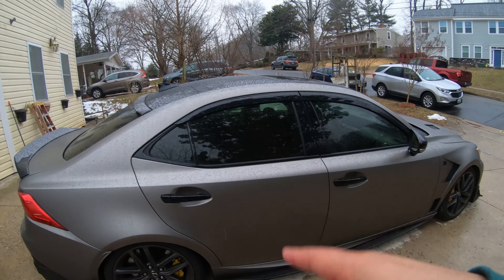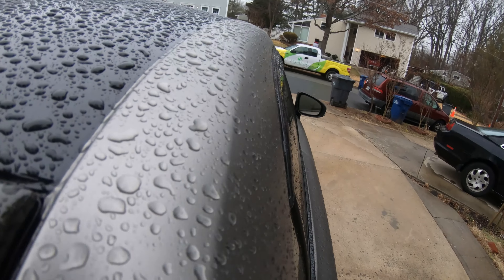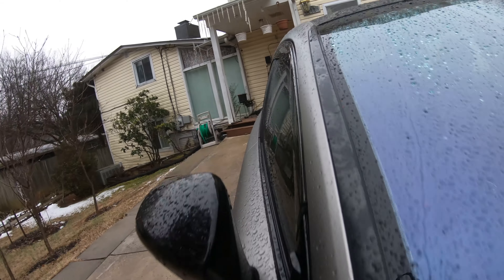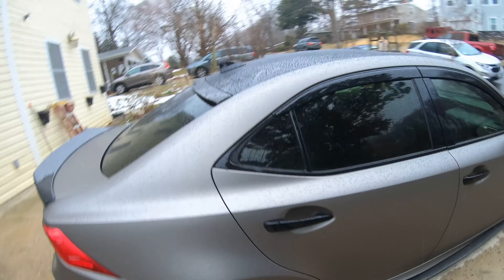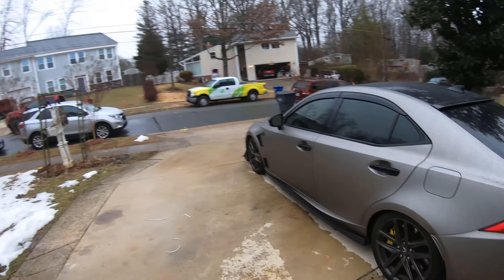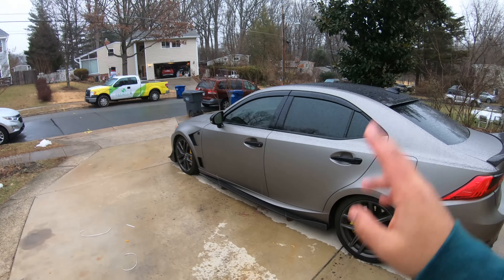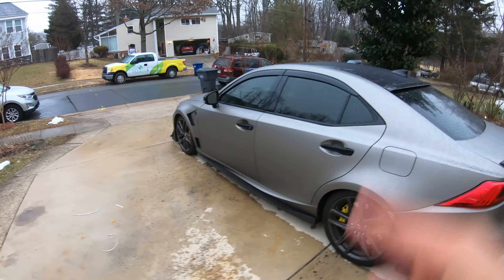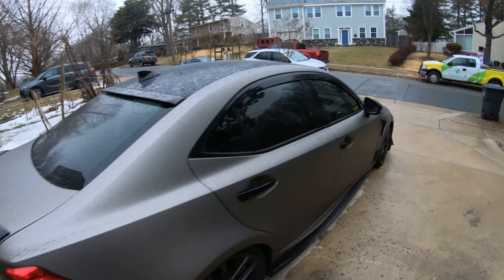Now that I'm done with the driver's side, I'm going to do the passenger side. Passenger is done — went ahead and installed the rear and front visors. Looks pretty clean, nice and flush. From the side it's really hard to tell it's there because it's so slim and sleek. It's kind of raining now, so I couldn't really record myself doing the passenger side — it was getting really cold and I had to rush. But it's really easy — just the 3M tape and clipping it in. The only hard part was doing the chrome delete on the chrome trim, but I was able to do that inside.